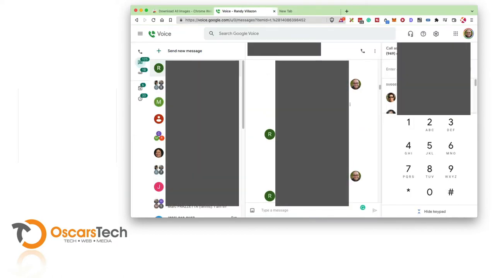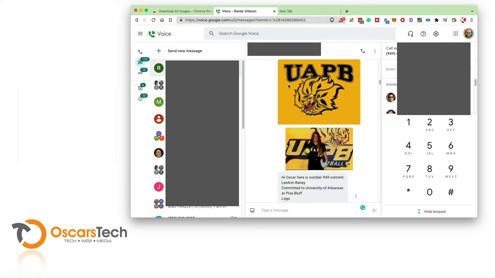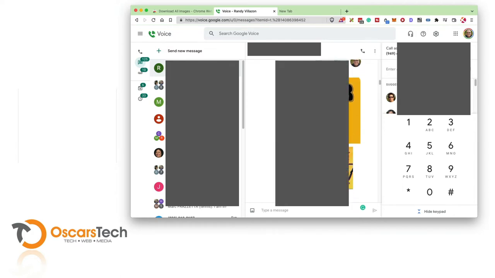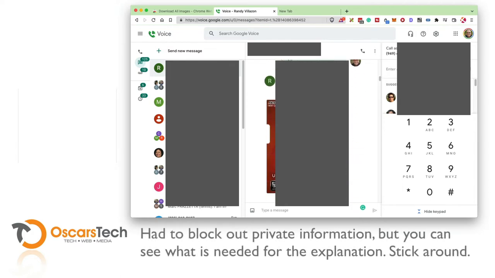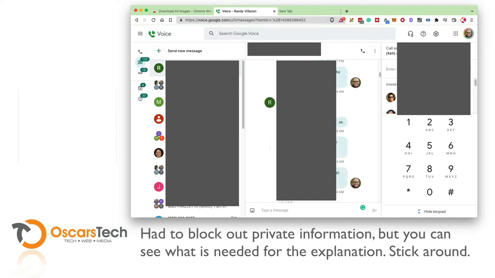But take a look, for example. And I'm going to move through this really quick, and you may see other parts of the screen that are a little bit blurred because there's some private information. But as I scroll up here, for example, see, so here's two images. And if I get another image, and then another image here. So this goes on and on and on. And if I scroll all the way to the top, there'll be a lot more images and files there. So what I want to do is be able to get them all at once.